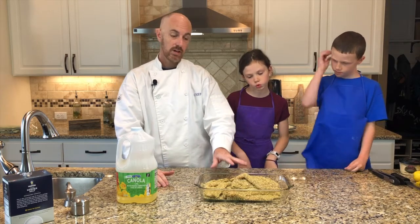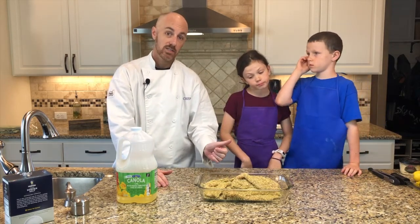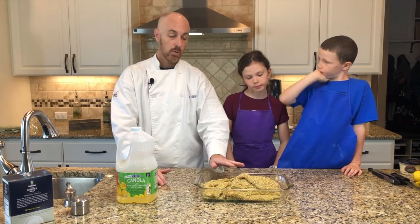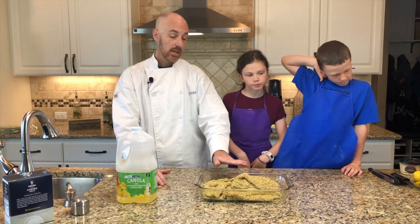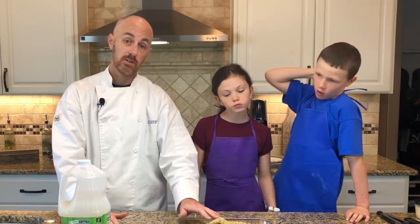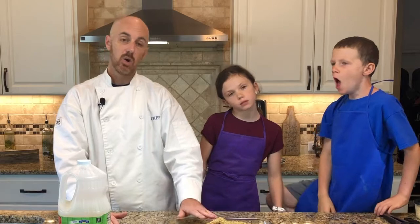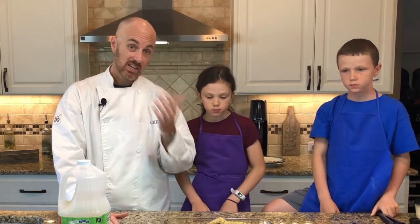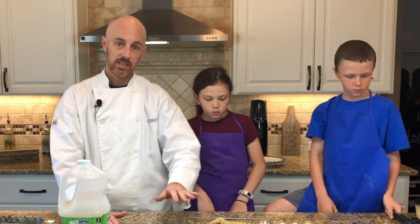Now normally I would try to fry these up and be making the sauce at the same time, but we're gonna do this in order so you can see it. What we'll do with the chicken is we'll fry it up, and then once it's ready, we'll rest it between paper towels covered with some foil so it stays warm. You can always reheat it in the oven. Just don't leave it in the oven while you're cooking because it'll dry it out. Reheat it and then serve it.